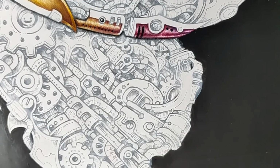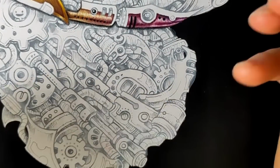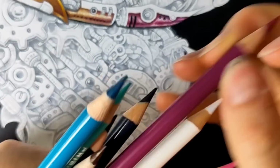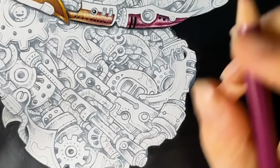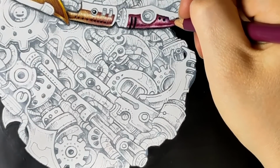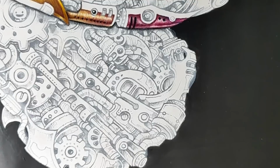Okay, I think that's enough. I think that's enough suffering for this detail. I think we should, yeah, remove this highlight from here. I don't like it. I don't like it at all. Okay. Maybe remove a bit of highlight from here.